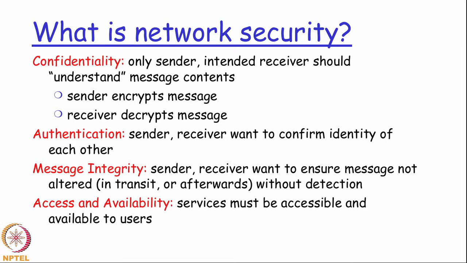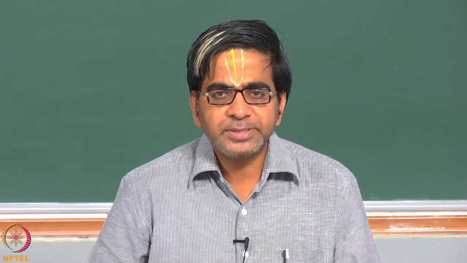Message integrity is a mechanism by which the receiver can be sure that whatever it has received is really the message that the sender tried to send. Along with it, network security should also provide a way by which access and availability is guaranteed either to the set of users or to the set of devices, as required per my security policy.